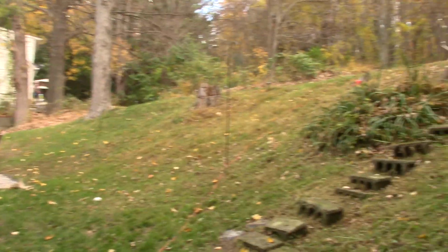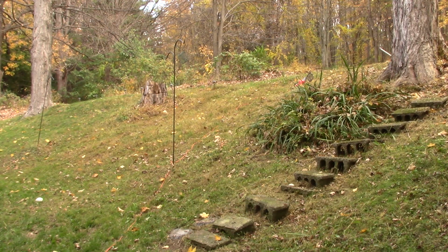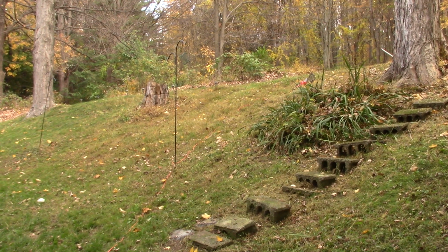Not bad. It went to, let's see, I'll show you where it went. If you look just to the right of that black pole right in the middle of the screen there, that's about as far as it went, which, in all honesty, is not that bad.